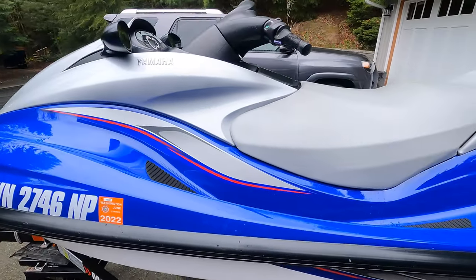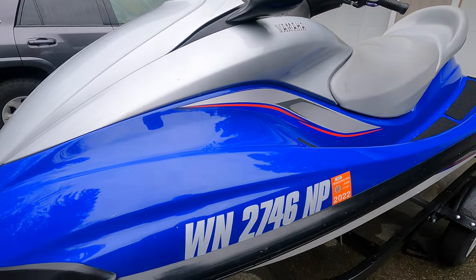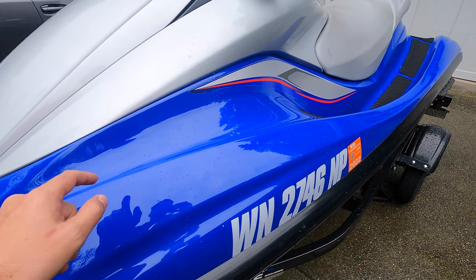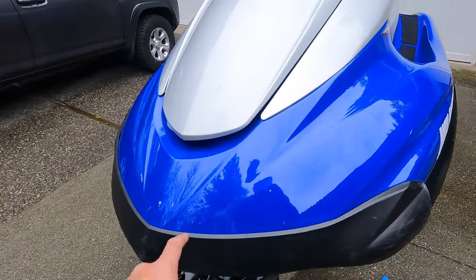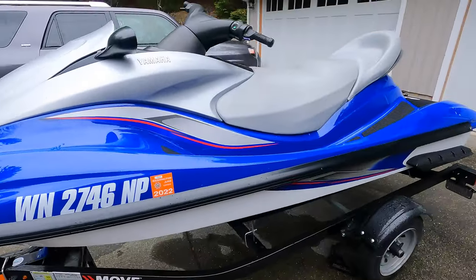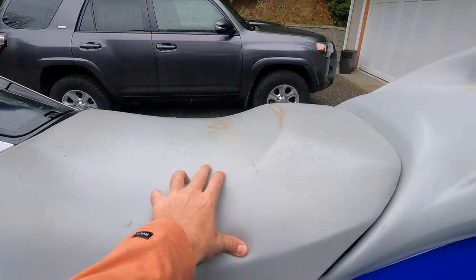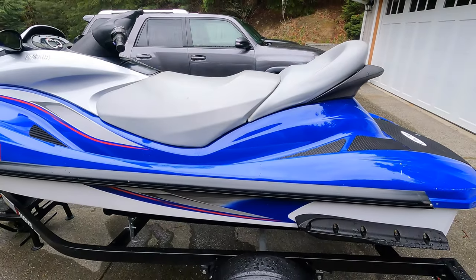If folks are wondering, I just used a regular Chemical Guys buffing pad to buff this out, and then a really light compound paste from Turtle Wax to get all that out. Everything turned out pretty good for the most part. But that's it. So next, I don't think I'm going to do the seat this year. The seat probably needs to be done at some point. It doesn't look that great. But I'm going to get down to the mechanical stuff next.